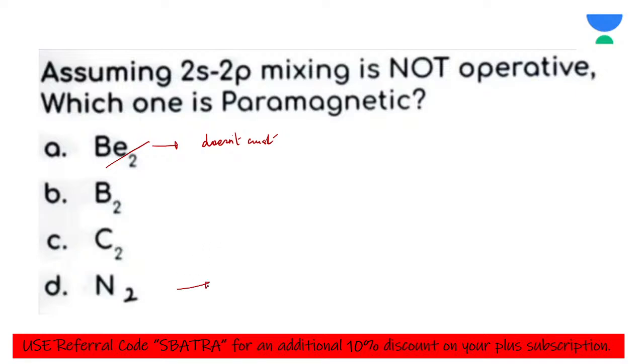And we know we have 6 electrons in bonding in nitrogen. That's how we are getting bond order 3. Let me first complete the question; I'll tell you your doubt, Ashutosh. If you have N2 and 6 electrons in N2, with sp mixing. If there is no sp mixing, then all orbitals will be filled. If all orbitals are filled, this compound is not paramagnetic, it is diamagnetic.